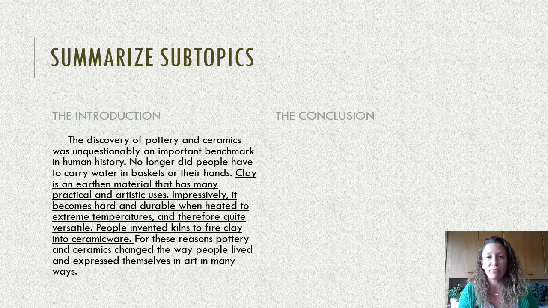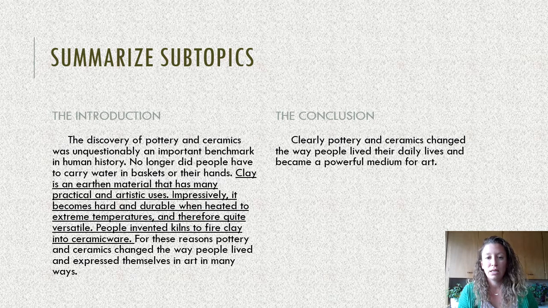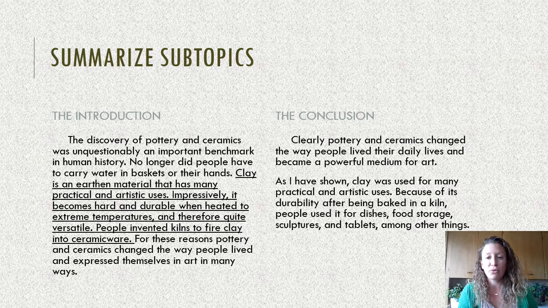Here again was my first sentence. And then I constructed these sentences to follow. As I have shown, clay was used for many practical and artistic uses. Because of its durability after being baked in a kiln, people used it for dishes, food storage, sculptures, and tablets, among other things.